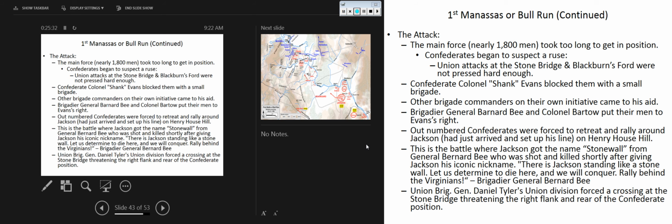Because Jackson was so religious that he didn't get scared in battle. Bullets whizzing, bombs flying, Jackson stood firm, and as Andrew pointed out before, he tended to keep his left arm up in battle. He thought the blood flow helped him think better on the field. And the Louisiana guys are going to rally with them, and Jackson's brigade of Virginians, which will be renamed the Stonewall Brigade, will hold the line, and this will turn the tide of the battle going into the afternoon.